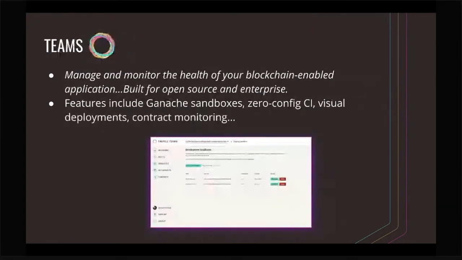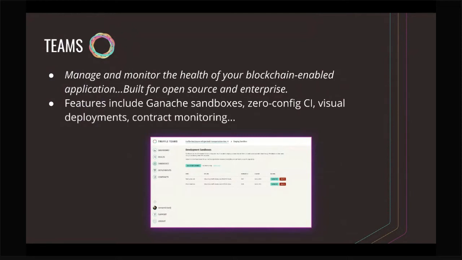Okay, I'm kind of moving rapidly just to make sure we've got time for the unboxing of our DeFi box. But the last tool in the suite is the newest one. And that's something called Truffle Teams. As mentioned or alluded to earlier, this is a SaaS product, and we'd love for folks to give it a try. It's pretty early on in the cycle, but we're already pretty happy with how it's progressing.